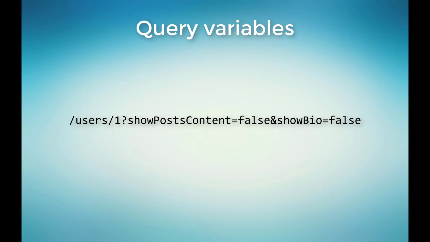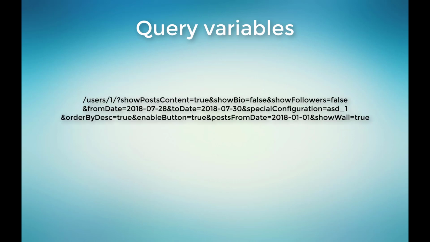The problem with these types of query parameters is that you can end up with URLs that looks like this. I'm not even gonna speak this out. This is not even the worst I've seen. I've seen much worse in production REST APIs, where you basically have to read a manual to figure out what you have to pass in of parameters and variables inside of your query. Sometimes people even convert these types of GET requests into a POST request because there's so many variables you need to pass in to get the content you want.